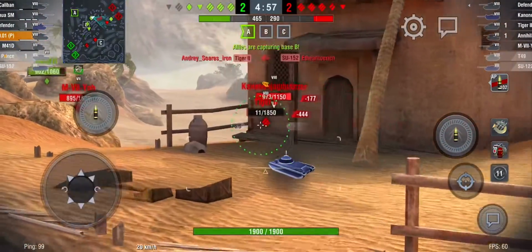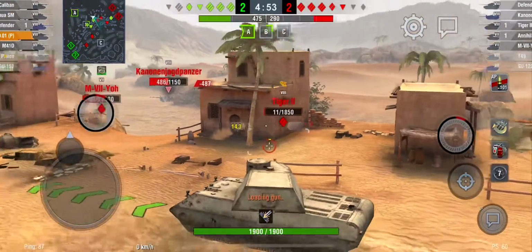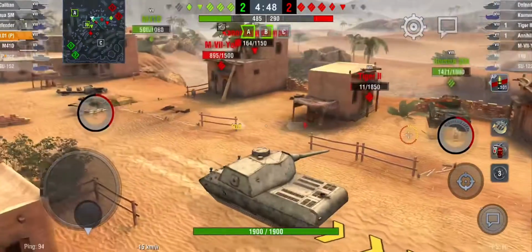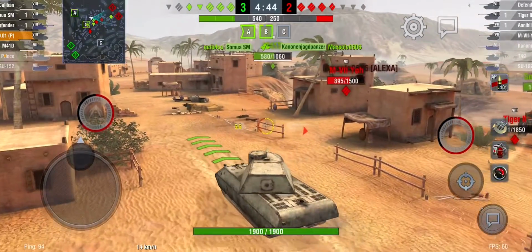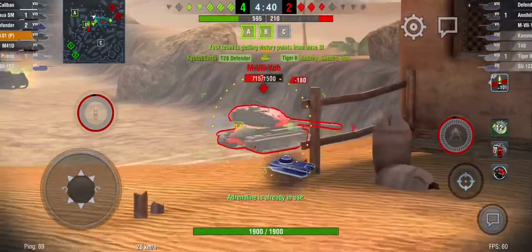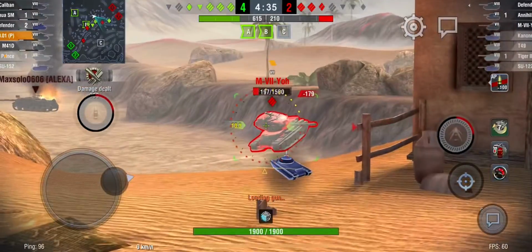But I can't shoot enemies like right here. I can't shoot right through, and I wish I could. A little more realistic. I mean, that's just a little weird, having a building that is invincible from tank cannons. Enemy armor is damaged.